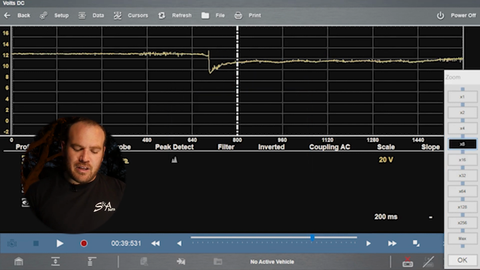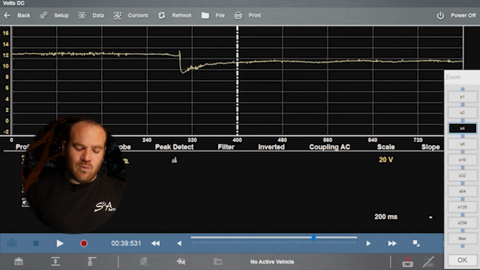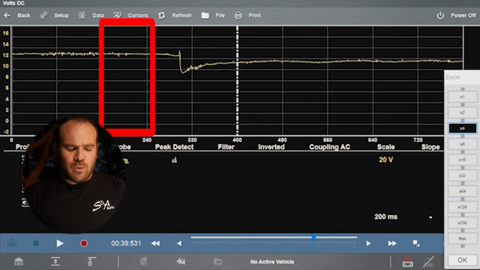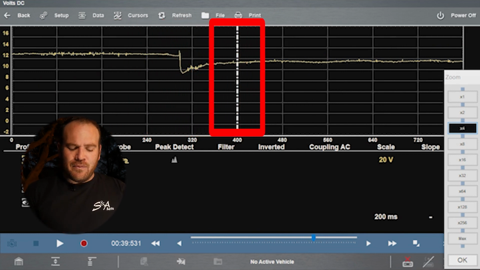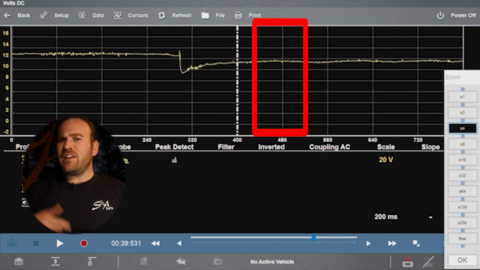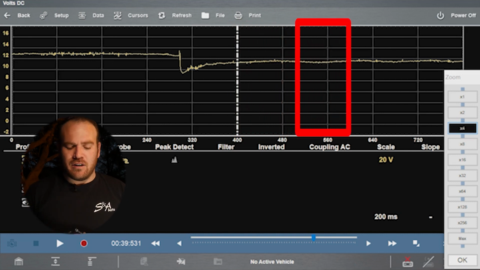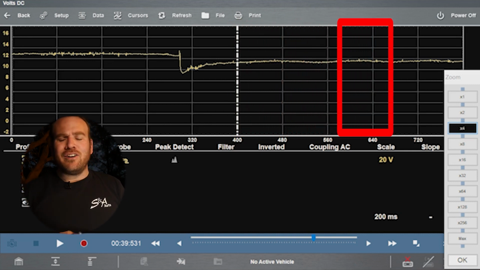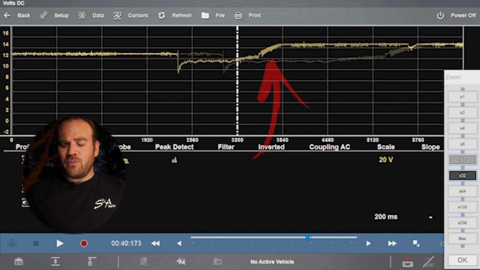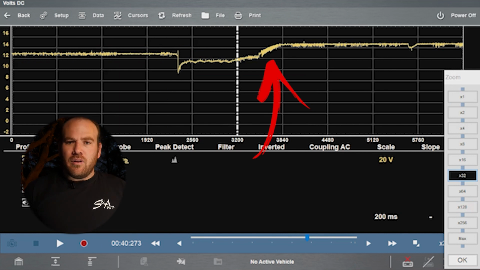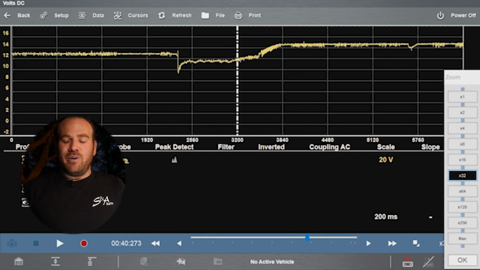Now that I'm zoomed in, we can get a feel of what happened here. We were around 12 volts. We dropped down when that starter kicked in. It leveled out, but it was still below 12 volts, and that's where the engine's actually cranking and trying to start. It always takes a little more energy to get it moving, so that's why we dropped so low at the beginning. And then you can see here over on the right of my scanner screen, the voltage jumped up a little bit. That's where the alternator kicked in. We're running at that point. It's charging the battery back up.